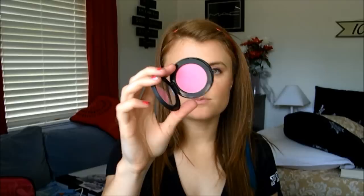I'm also going to be using one of their mineralized trios — mine's actually broken over here — and this trio is called Tropicana. And then this blush is Radiance — you've seen it if you've watched my other videos, like favorites videos and hauls and stuff like that. It's a really pretty blush as well.